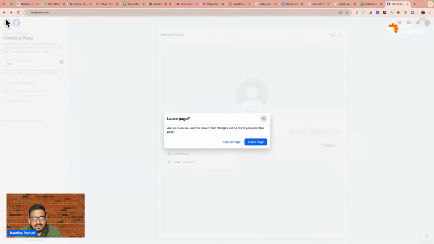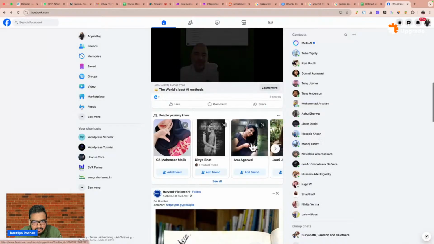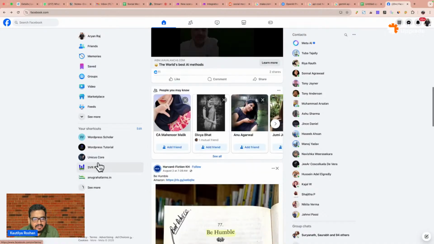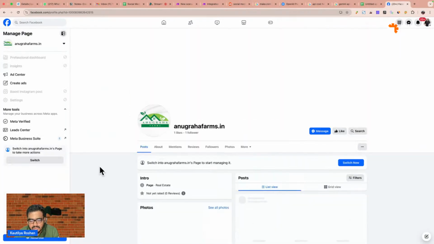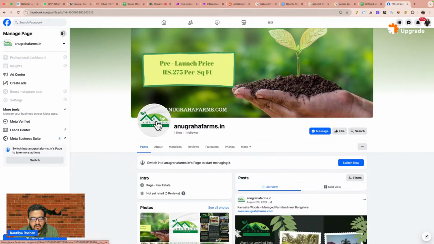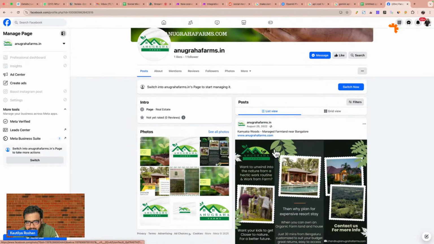For example, at least have a cover photo and a profile photo, so that you will be able to see whatever posts we have automated.